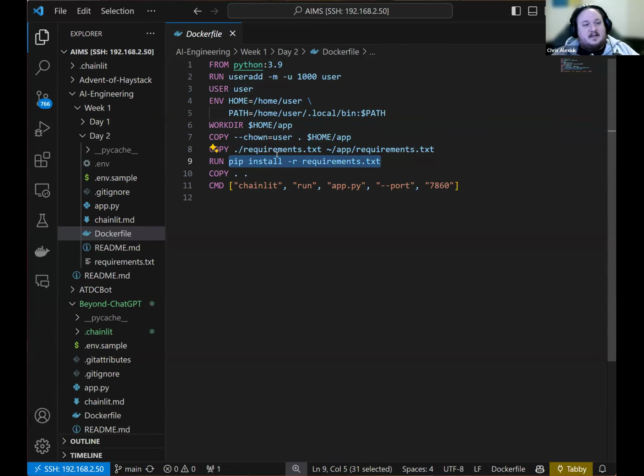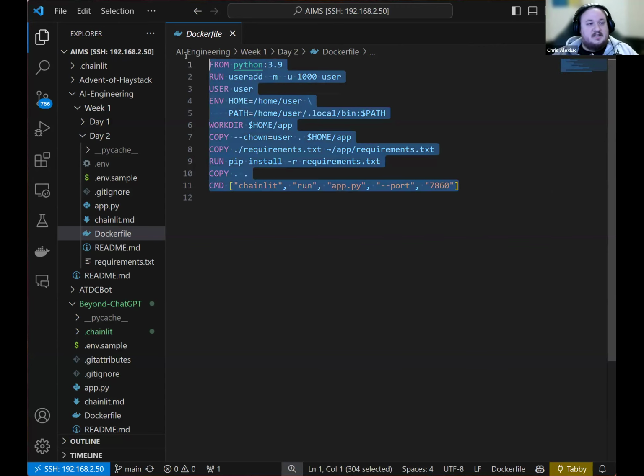And then inside the container, if you could go ahead and run this command, which is going to install all of those requirements, right? Then copy the rest of the stuff I gave to you, and then run this command inside that container. This is all it's doing, right? It's a blueprint. And that blueprint is in a standard format so that when we send it to a machine in AWS that has Docker, or GCP, or wherever has Docker, it knows how to read this blueprint and it's going to be able to create that container for us. That's all the Docker file is doing. It's just a glorified blueprint.